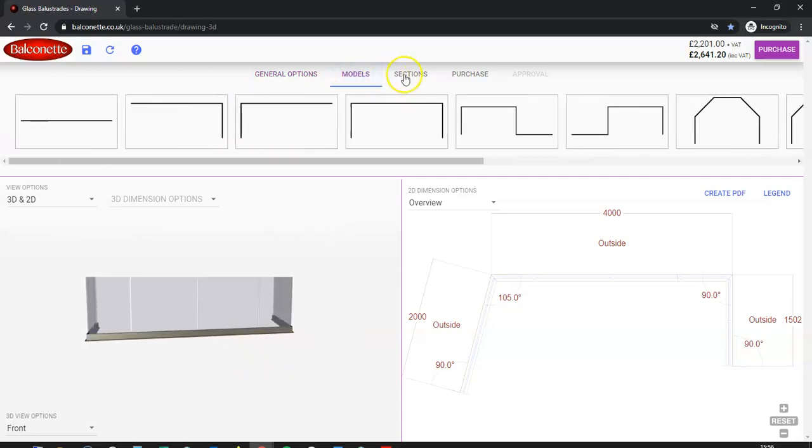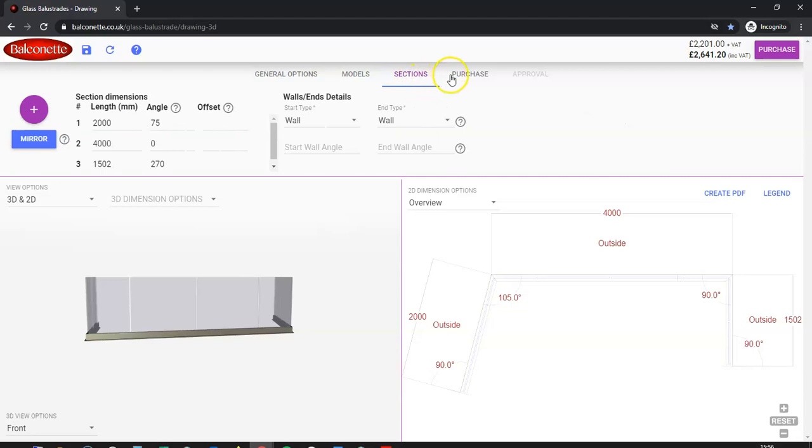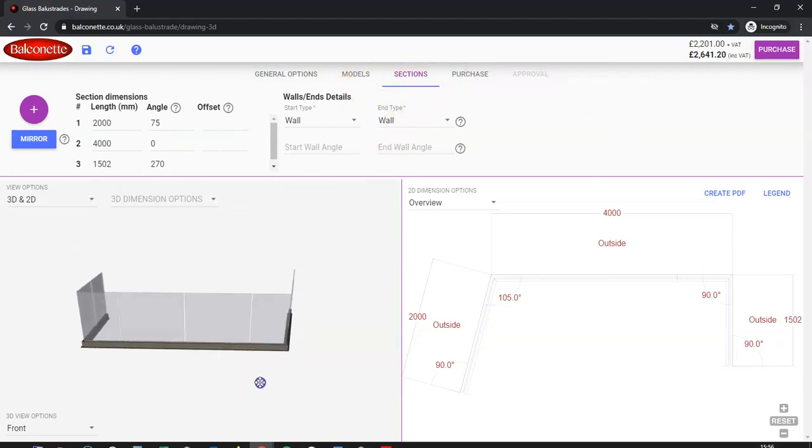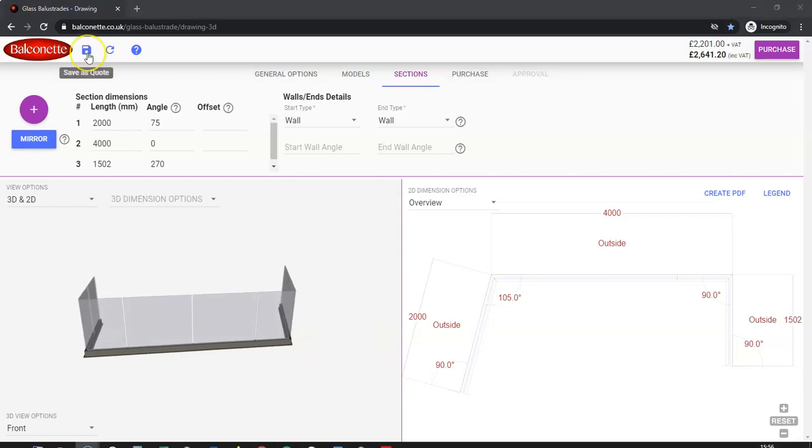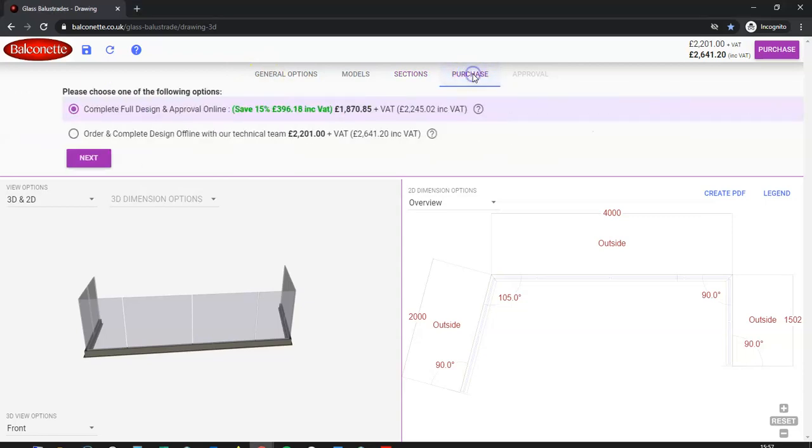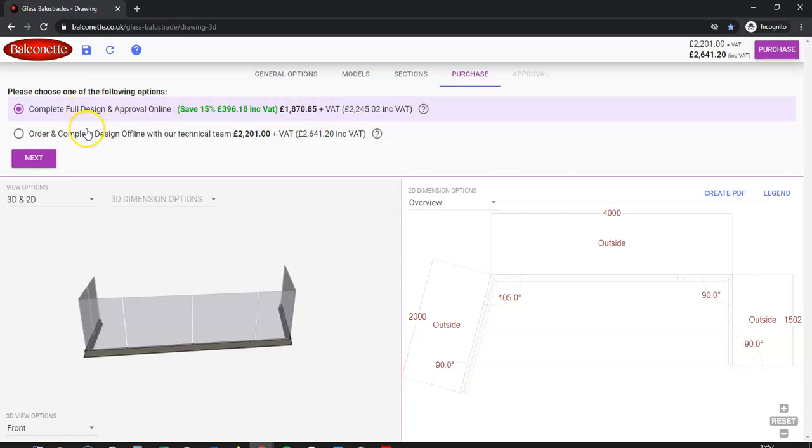You can jump forward to the different sections. Once you're ready and you've finished your design, you can do the following things. You can go ahead and save this as a quote, and then all the information will be saved. You can go ahead and purchase the balustrade, and this gives you 2 options.